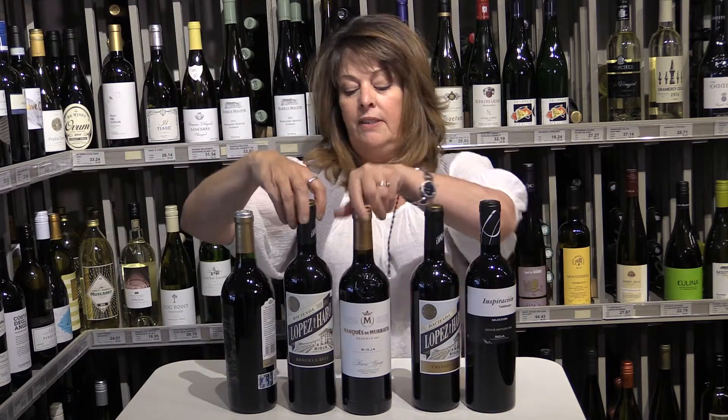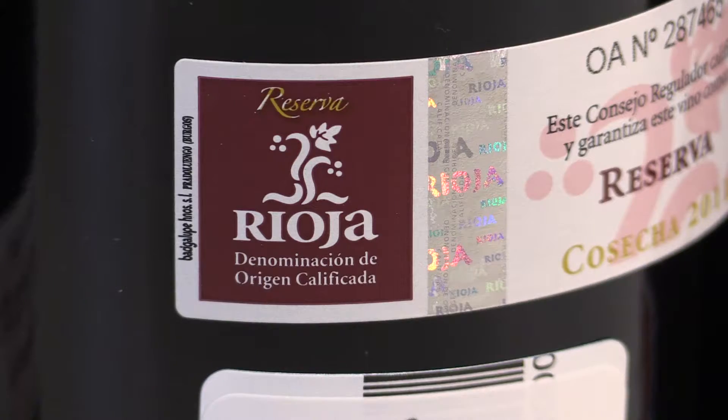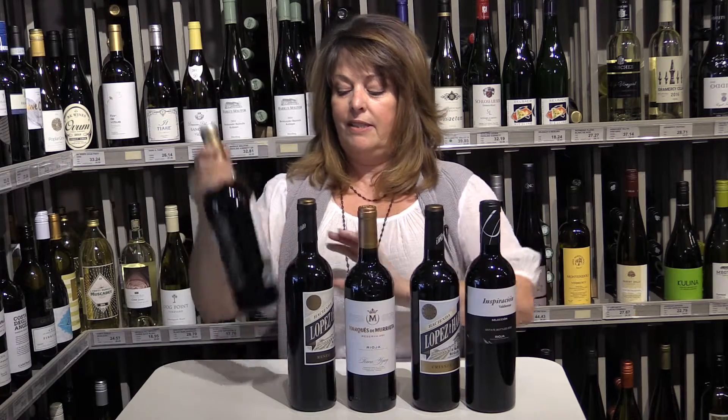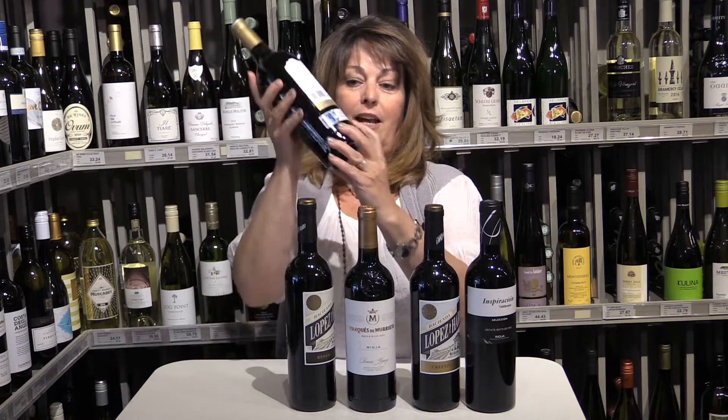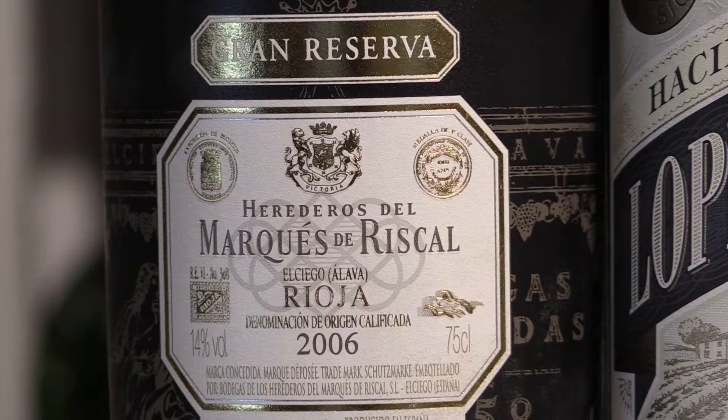The next level has a really dark, sort of burnished red sticker — that becomes Reserva — where there's a little bit more oak. And last but not least, the elegance, almost Burgundian in style, of the blue label. These are the finest wines and come from the most exceptional vintages only, where they will bottle these and release them five years after they've been bottled.